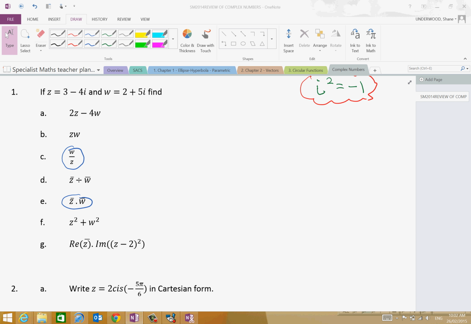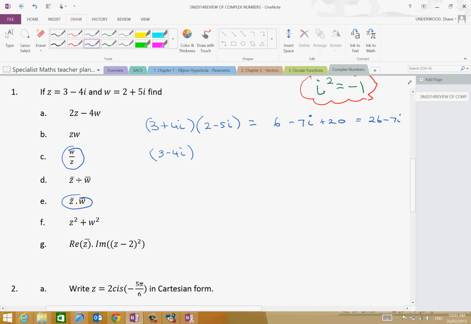That is 3 plus 4i times 2 minus 5i, and then when I expand that out, that's going to give me 6, 8i minus 15i is minus 7i, minus 20i squared is plus 20, so the answer should be 26 minus 7i. Do I get a hallelujah, amen for that? Yes? Good. Hallelujah, amen. All right, 3 minus 4i squared.